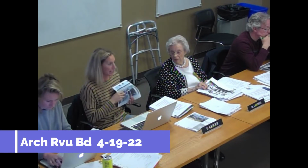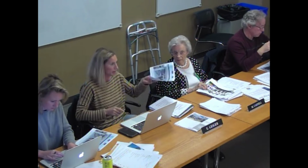Anything else? Regarding how the sign's depicted and us feeling like it's a little crowded, I'm gonna give you a favorable report pending a final PDF review. I need you to send a new PDF to planning and zoning staff members that shows an accurate depiction of the size of the letters as they relate to this sign band. And show what the space is above and below, based on when you measure the sign band. Work the calculations out for us on what it is top, bottom, and the actual letters. And we'll review that administratively via email, and we'll either send a small adjustment or approve as presented.